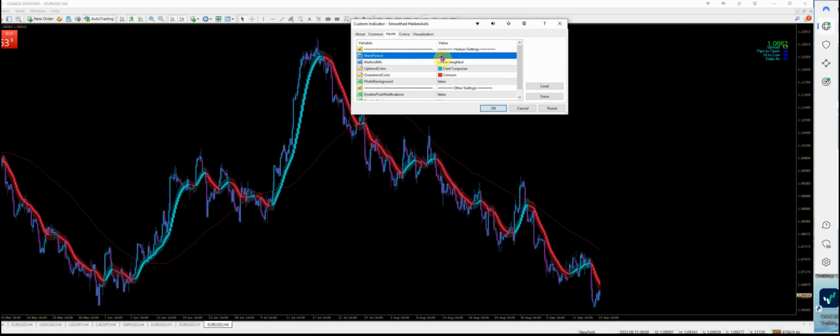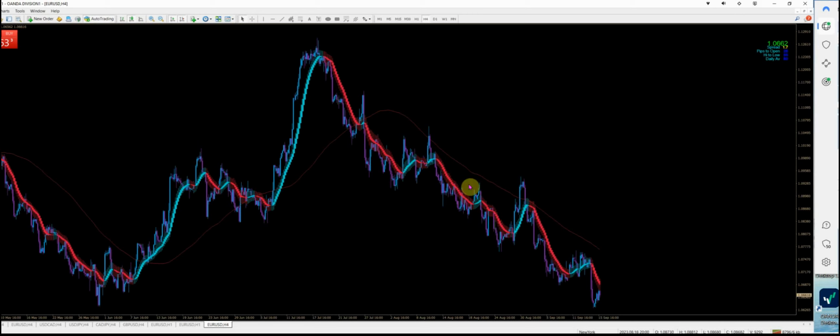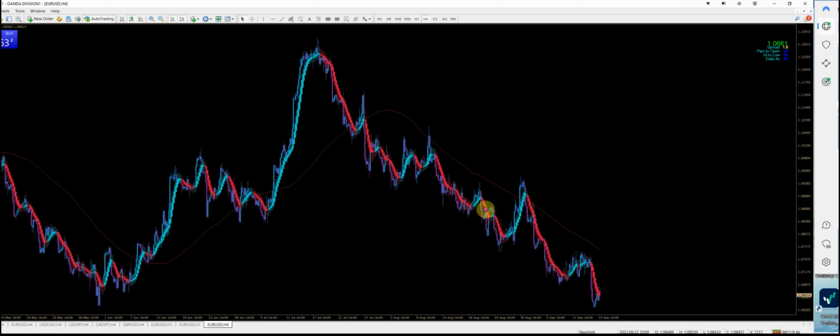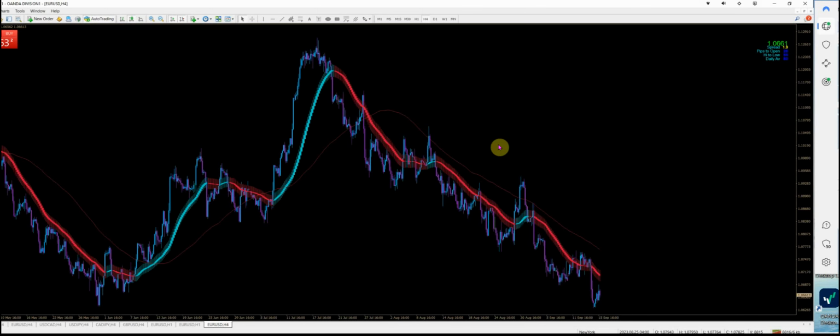And I changed it to 21 from 10, because if I use 10, I find that it hugs the candles too much, and then I really can't see them. So changing it to 21 is still short enough where you get some decent signals, but slow enough where it stands off the candlesticks a little bit more. And you'll see what I mean. If I change this to 10, you'll see it overlays right on top of the candles, makes it harder. But you don't want to go too high. I mean, the further you put this back, like if I put it on 50, now you start to lose some of your detail, in terms of the corrective moves.